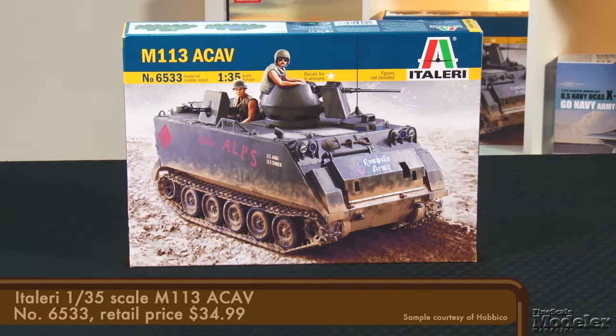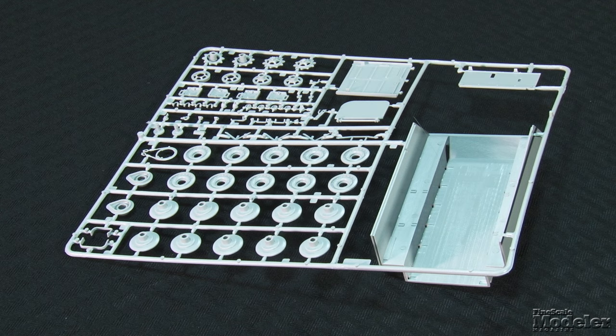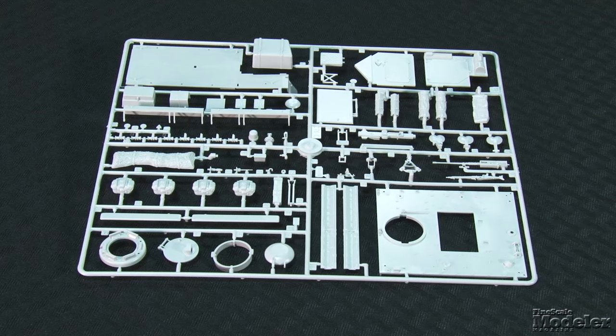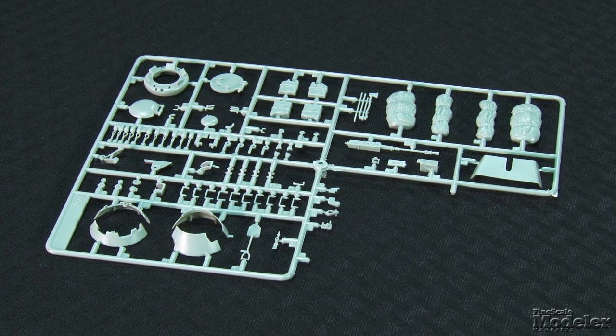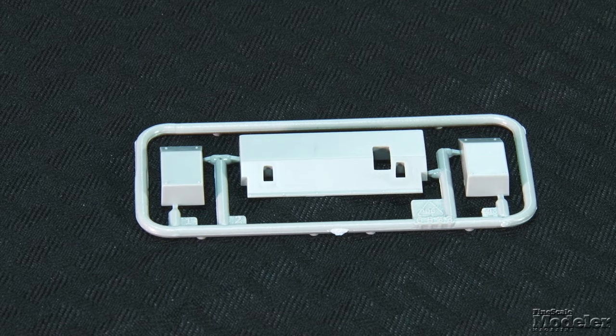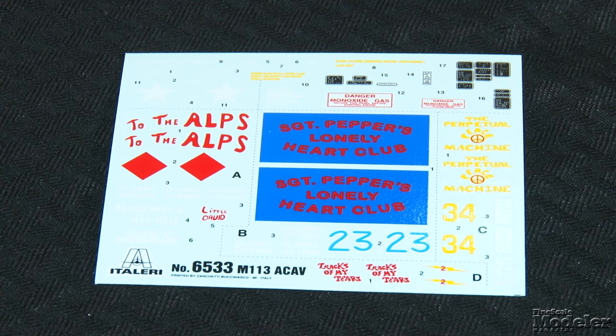Next, we have Italeri's 1/35th scale M113 ACAV. This upgunned armored personnel carrier served in Vietnam. This is an update of Italeri's M113 that's been around since the 1980s. The lower hull is a box. The road wheels, idlers, and drive sprockets are cleanly molded with sharp hubs and bolts. The rear hatch and fording plate have detail on both sides. The separate road wheel arms are keyed for alignment, and link-and-length tracks finish the suspension. The driver's and troop compartments abound with details including seats with cushions, controls, fuel tanks, and grab handles. The ACAV's commander's hatch is joined by some stowage. That sprue and the M60 positions on the roof appear to have been produced by Academy. An optional fording plate is included. Decals provide markings for four U.S. Army M113s in Vietnam with colorful artwork — I especially like the Sgt. Pepper's version. This is another nice release that should be a fun build.